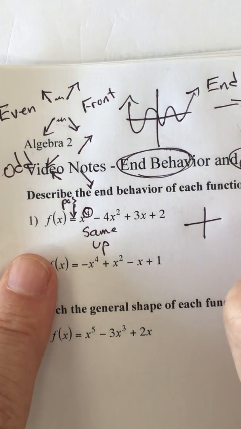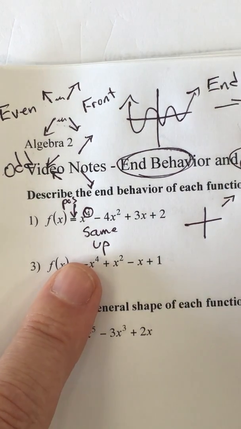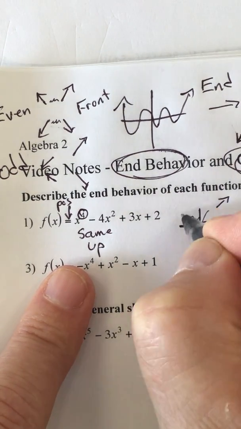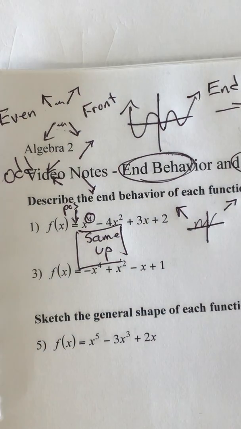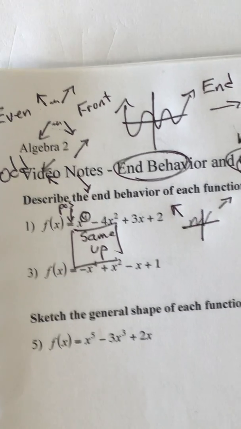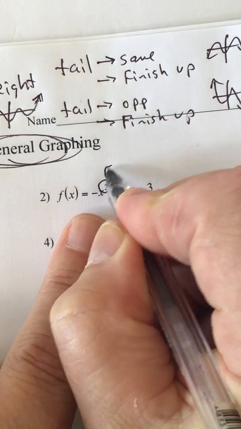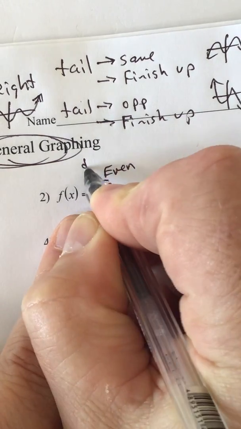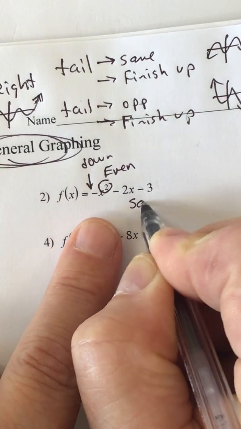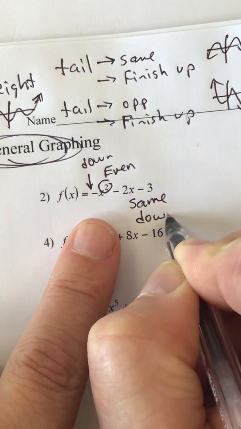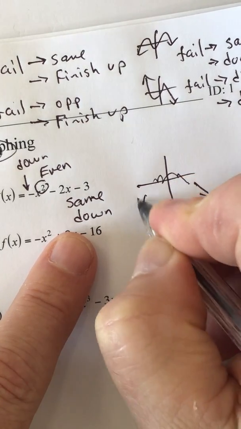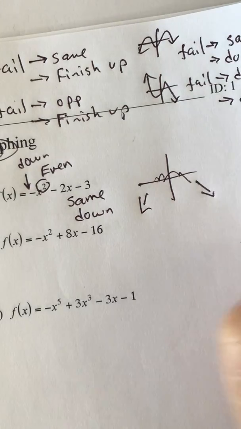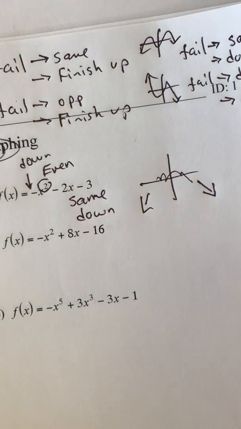So what the general sketch of that would look like is it's going to finish up. You start with how it finishes, and then it's going to do some stuff, and it will be the same. So it's the tail behavior that we care about. So these are the words. They finish the same. The tails are the same, and it finishes up, and it will look something like that. Okay, here's another even. That means it's going to be the same, but now this is going to go down. So the tails are the same, but they finish down. So the sketch of that, it means it's going to finish down, do some wiggling, finish down. So you don't care what's in the middle right now. The picture is how it finishes and starts.